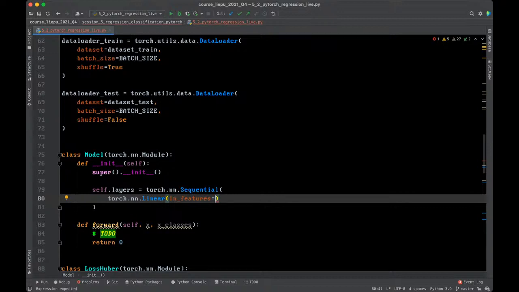Initially, if we ignore X classes, then we have only 3 types of features: the production year, the mileage, and how many owners the car had. So this is 3 input features. Then out features, remember the idea that we want to kind of compress the features, or maybe it's sometimes useful to expand and then compress, but we could go by compressing it now as well.